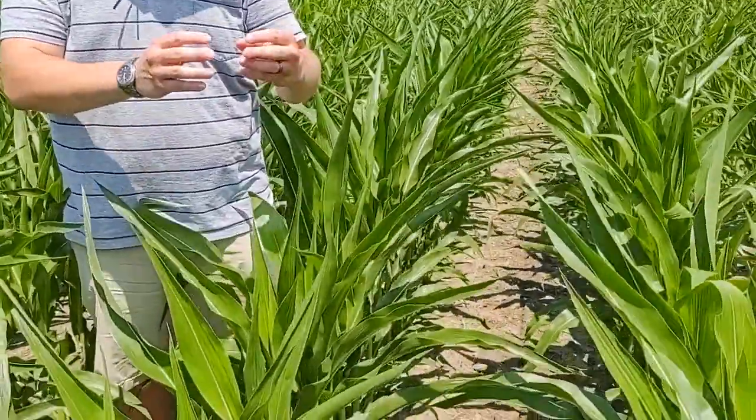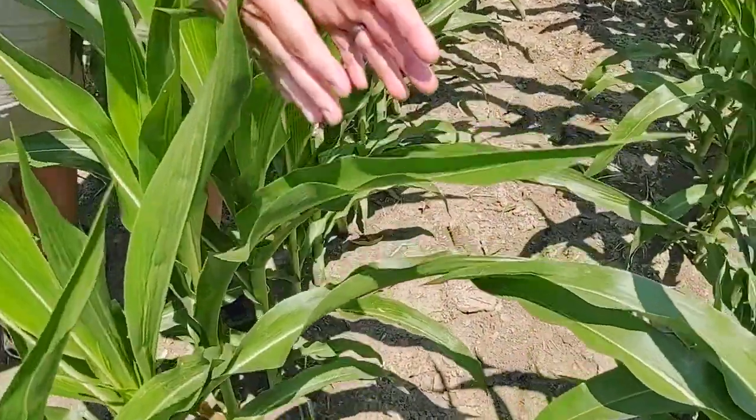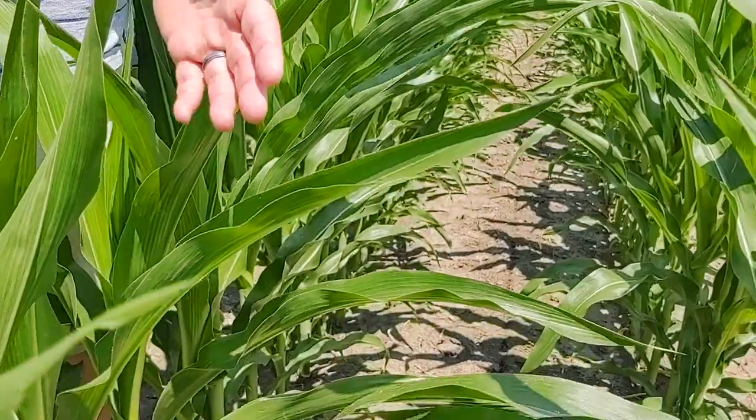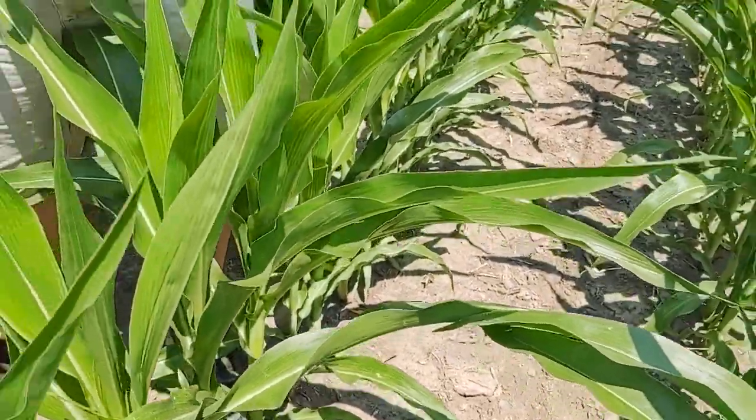Another reason the leaf will roll is to protect the plant from water loss. When the leaf rolls up, it's harder for wind to get in, and it doesn't allow water to be carried away as quickly as it would if the leaf were wide open. This builds what's called boundary layer resistance — the ability for water vapor to leave the leaf surface becomes more difficult with the leaf rolled up compared to being open.